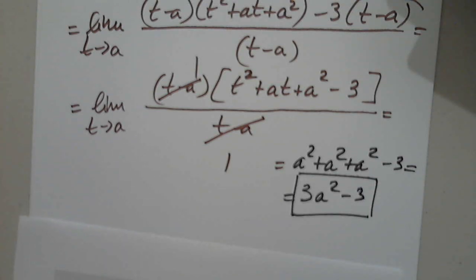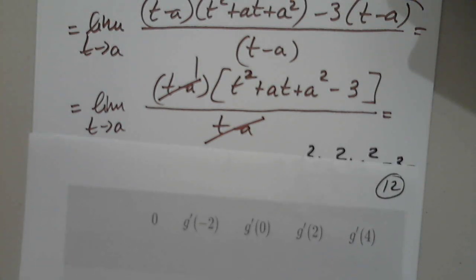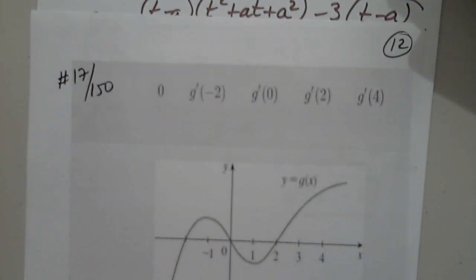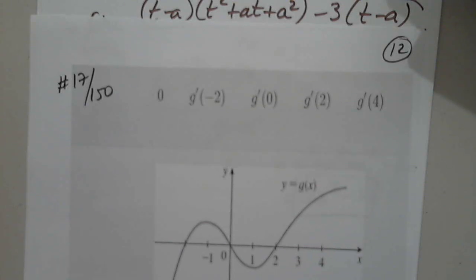Okay, so let's take a look at this, and this will be my page 12. If you'd like to share, Amanda, this is problem 17 on 150. You don't have to share it because I just copied the graph, but I just wanted everyone to see what it is. For the function g whose graph is given, arrange the following numbers in increasing order. So I printed out. I enlarged it as much as I could so you can see what I'm doing.